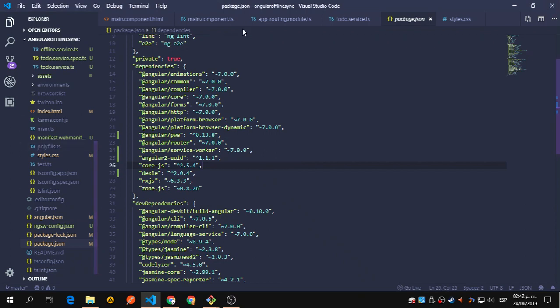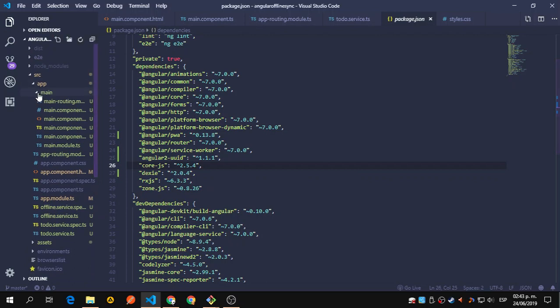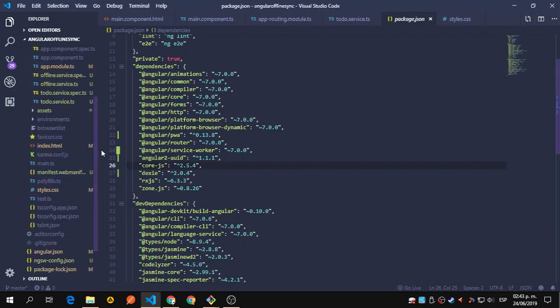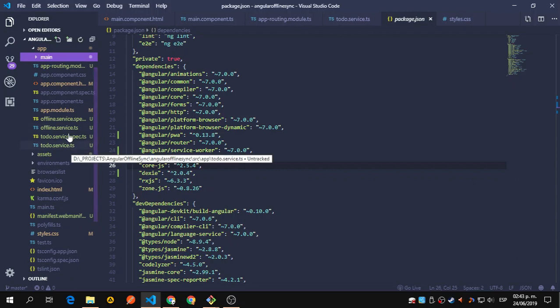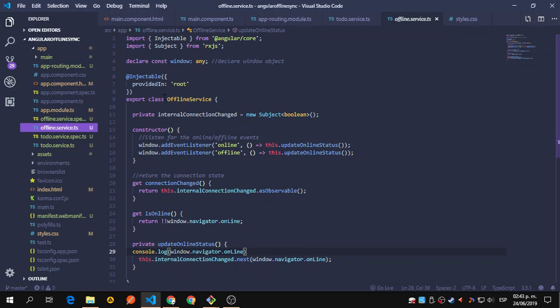Now we're going to check the first service. So this is going to be a little fast because it's kind of a lot of code. Okay, we're going to have this service that is called offline service. Although it should be called offline online service, but what the hell. So we will need this window because we need to check if the browser is online or offline. We're using only the browser settings.